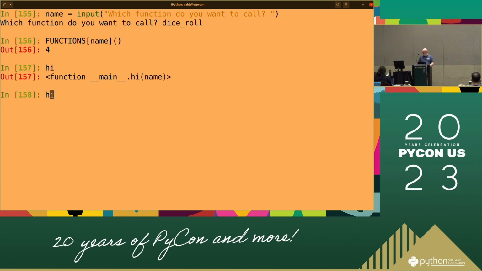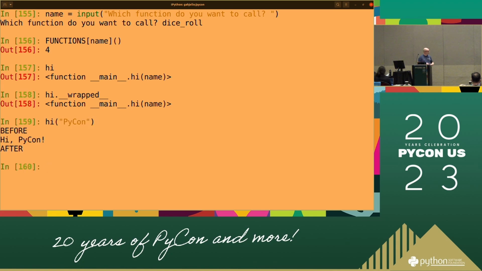The high function was one of those where we used this wrapper, and it's actually possible to access unwrapped like this. So this is one of these before and after. If I do high PyCon, we do the before, high PyCon after.